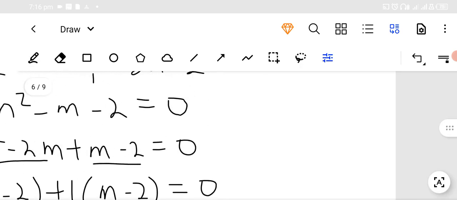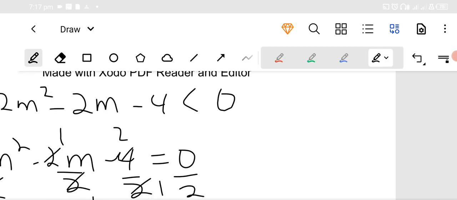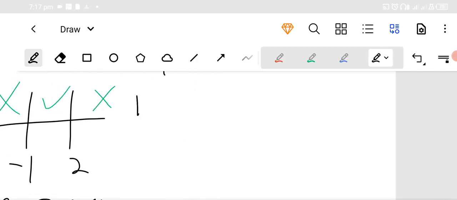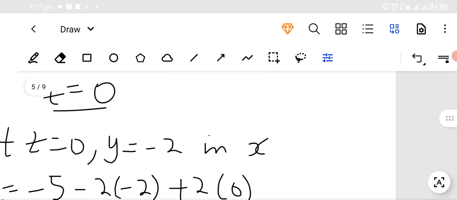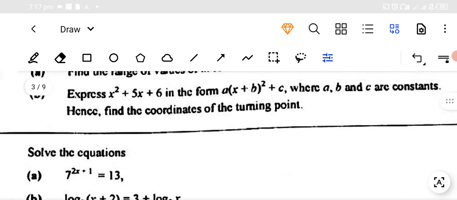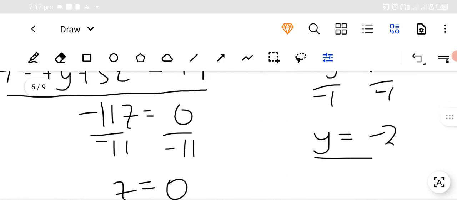We try to see where we can have space. I think the space is not that sufficient. Where can we start from? We can start from here, b. So I have x squared plus 5x plus 6 as an expression because it has no equal sign. Okay, x squared plus 5x plus 6, like that.